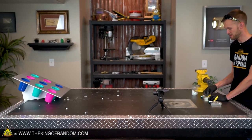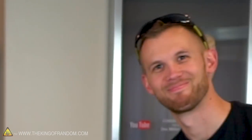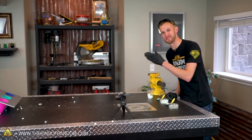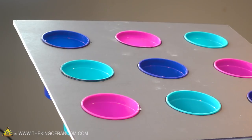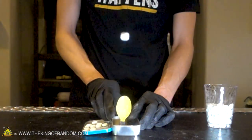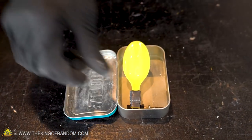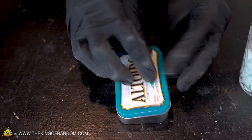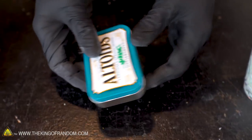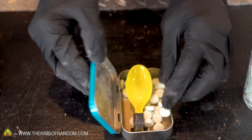These catapults are designed for power — I was trying to overshoot and hit the light, and it fell down into the cup! When we're finished using our catapult, we can just put the block in place between the binder clip jaws, add some ammunition for later, and close the whole thing up. It's nicely self-contained — and if we want a mint, well, we can also just have a mint.